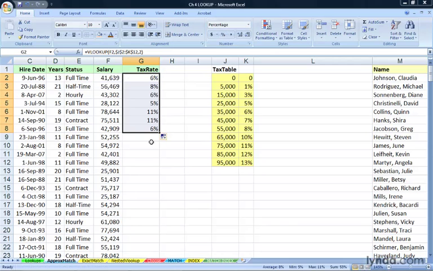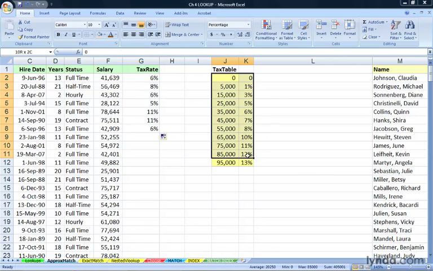It appears to be. If you'd like greater clarity in the function, you might consider giving this a range name. You can do this very simply by highlighting this data, and in the name box that's to the left of the formula bar, click the drop arrow. Other range names that might be in this workbook are listed there. Let's call this tax table. Range names cannot have spaces. You can use upper and lowercase. They cannot begin with numbers. Other than that, it's pretty free form.